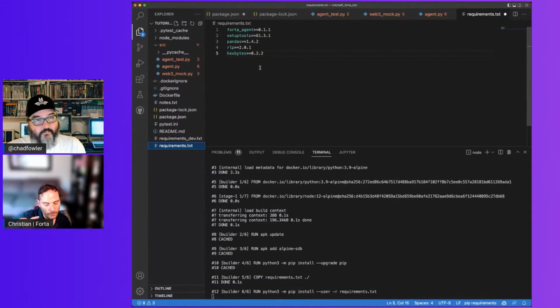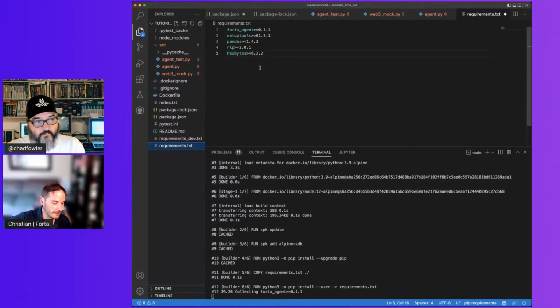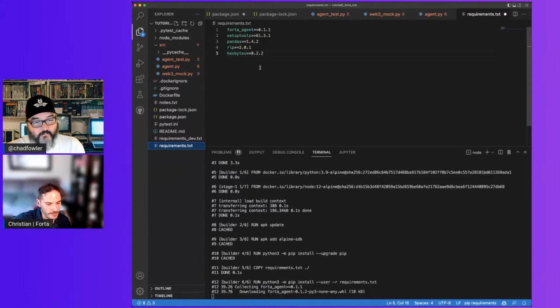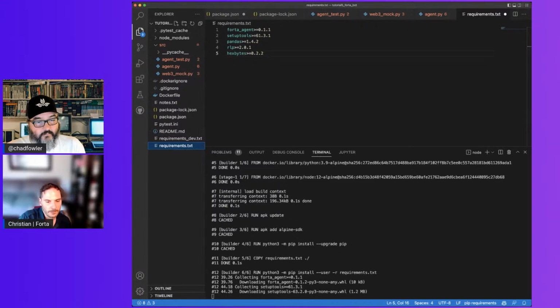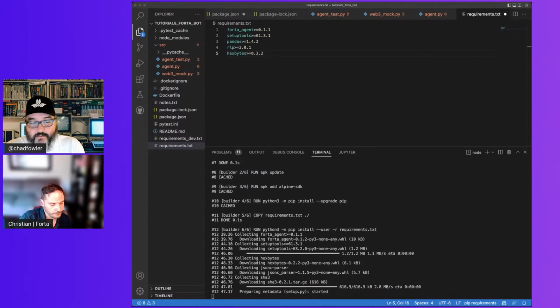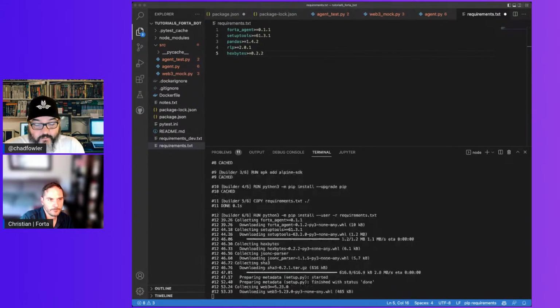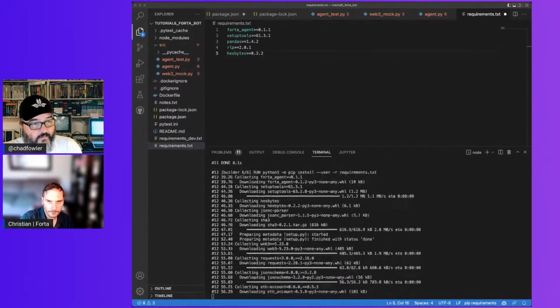Then it will register this particular bot with the Forta network. And that is actually a transaction on the Polygon blockchain. So basically you sign a transaction saying, hey, I want to deploy this bot. The network sees that and then essentially takes the bot and assigns it to usually about 6 scan nodes. Okay, so scan nodes are computers that are running Docker somewhere that have agreed to be part of the Forta network. That's right. Yeah.